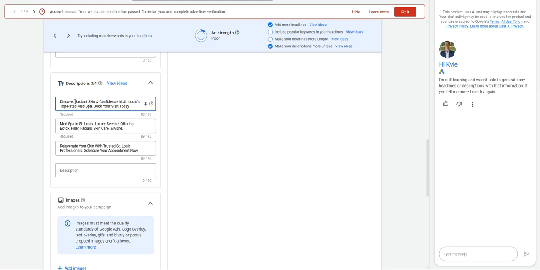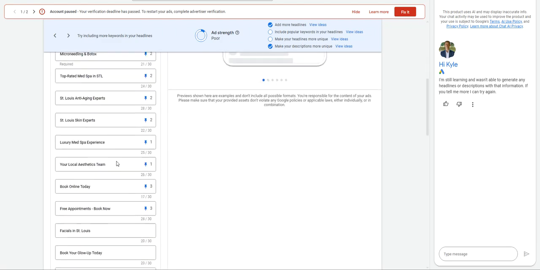Let's see, discover radiance and confidence with a facial in St. Louis's top rated med spa. Book a visit today. Actually, just like that. So this has our facial in it, it's got St. Louis and it's got med spa. These are our keywords that we want to focus on. This will improve your quality score and your click-through rate down the road, and so you'll be good to go.